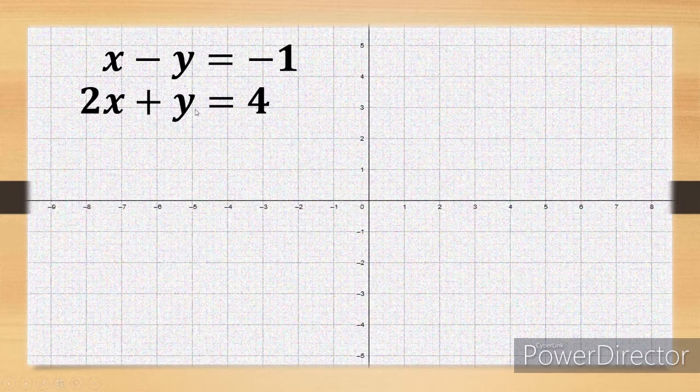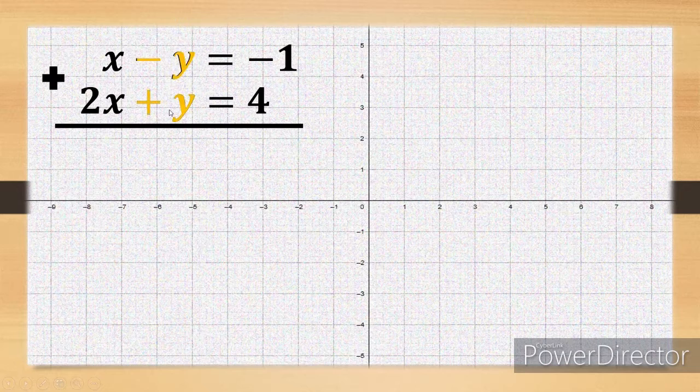So, tandaan, kapag addition method tayo, pag-a-add lang natin yung two equations na meron tayo. So, again, ang operation ay addition. So, i-add lang natin siya. And make sure na kapag in-add natin siya, may isang variable doon na pwede nang ma-eliminate. Tulad nito, negative y plus positive y is simply 0. Okay po. So, x plus 2x is 3x. So, ito, 0 na to. Equals negative 1 plus 4 is positive 3.